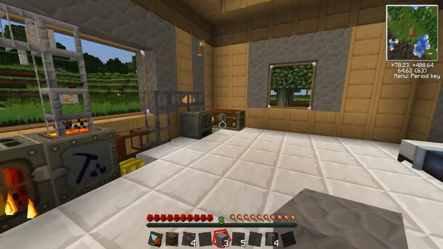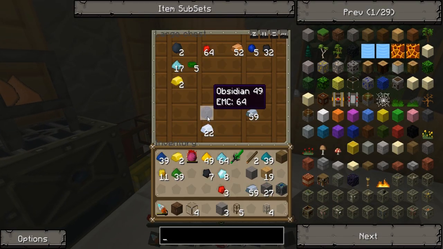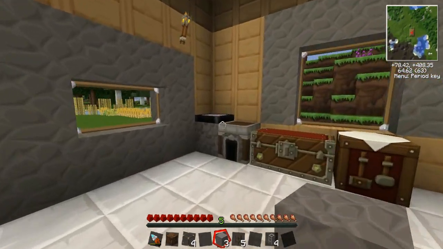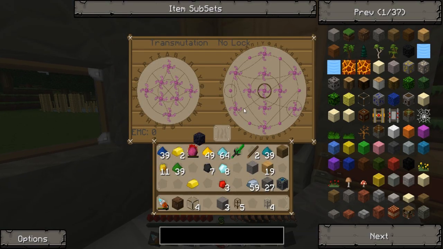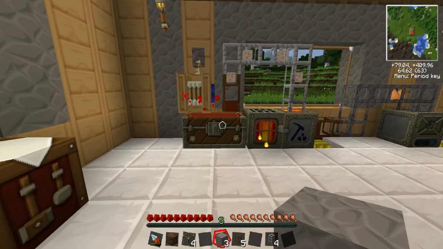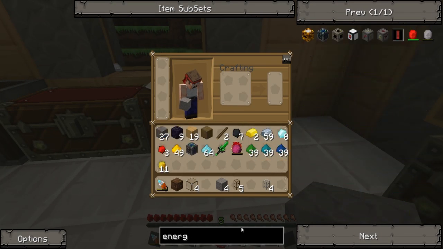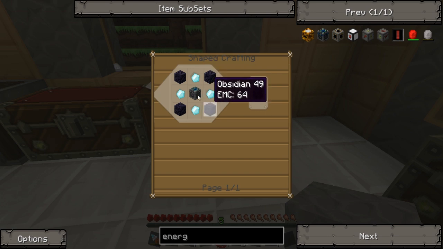And for that, I'm afraid we need some obsidian. So we're gonna use one gold for some obsidian. Now we put in the obsidian like this, and then we put some gold, and we make obsidian, like this. Should be enough. Alright, now let's see what is actually the recipe for the energy condenser.